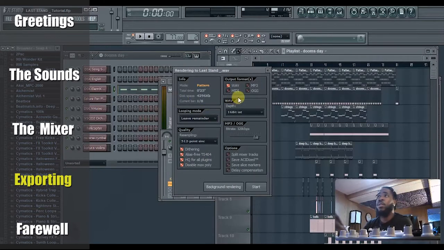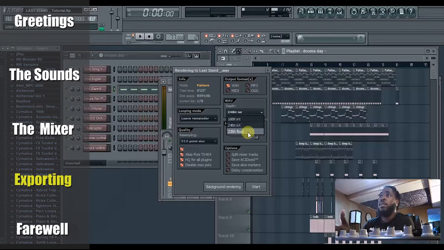Now, at this window, obviously you wanna make sure it's a WAV file. You choose WAV file over MP3 because it's a higher quality file. It's not compressed. You also, at the very least, want to do 24-bit. That's what you want to give to your engineer. That's about the best quality that you can give them. 16-bit's more like when the track is finished, mastered, and ready to be put on a CD.